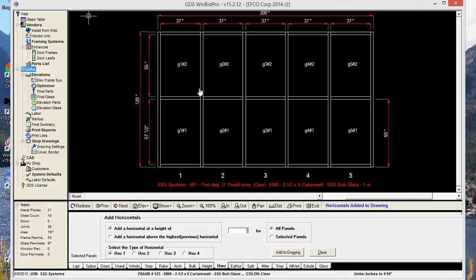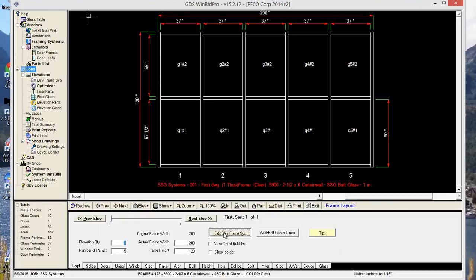In addition, we have the issues of trying to get the glass sizes correct, because if you have a glass pocket on the perimeter and then your silicone joints on the interior, the program needs to know what values to use for measuring the glass width and height. Right now, the program sees these vertical mullions and basically takes a daylight opening, like right here, and says, okay, this is my daylight opening for the glass, and then it looks at our framing system and asks, what's our add to daylight?